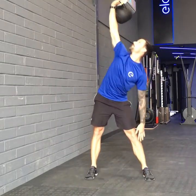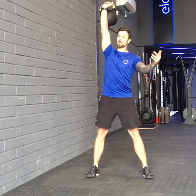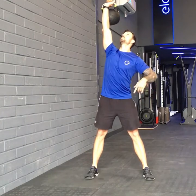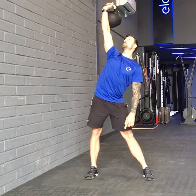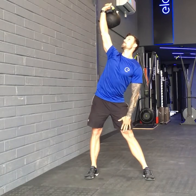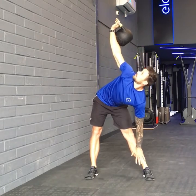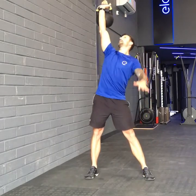Okay, you only come as low as you comfortably can. Some people can come lower, some people can't. That's going to be down to mobility, and that's only going to be improved with practice. So from this position, we're going to push the hip towards the side we've got the kettlebell, and as we put the other hand on the leg and use this as a guide support as we're on the way down, we're going to push our bum backwards. As we push our bum backwards, we're going to allow the torso to roll forwards. We come down as low as we can, and we're going to come back up.